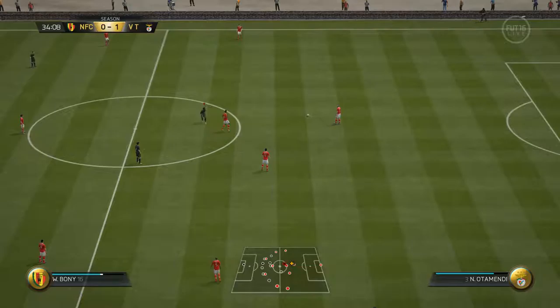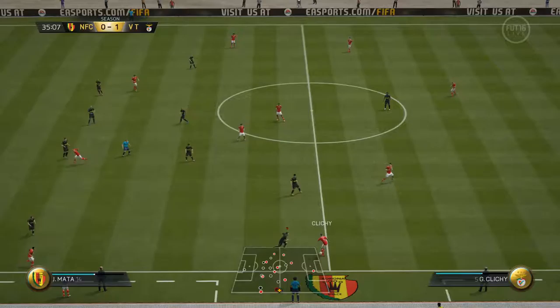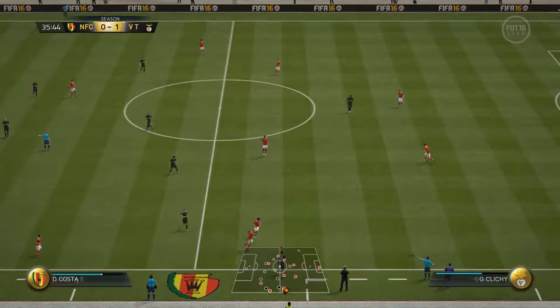Yaya Toure. Van Clichy. He's got his tackle in, and the ball's gone out now. Coutinho. That's a strong tackle right by the touchline. It's put the ball out for a throw.